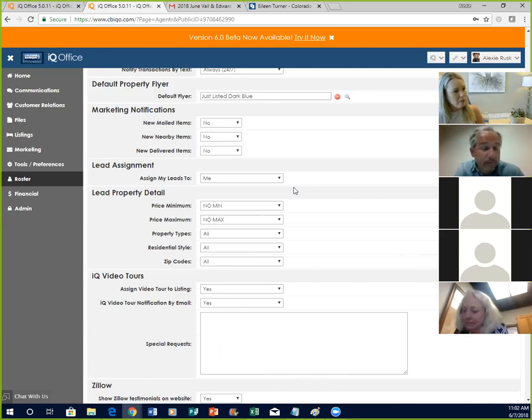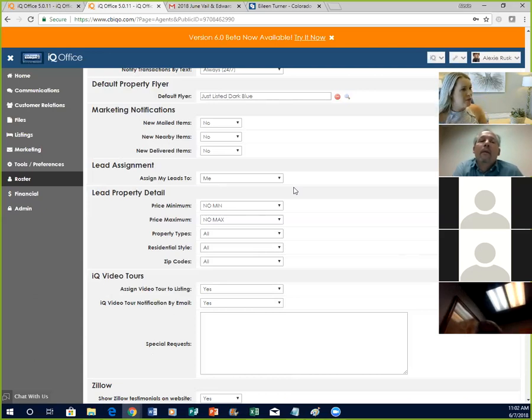type of system when we were with Sotheby's, and the only way it contacted you was via phone. You would answer the phone and it would say, if you're a person, press 1, and then you would get the lead. And if it went to voicemail or you missed it, it was gone. It went to the next person. So since you're being contacted not only perhaps by phone, but maybe text and email, how do you know that we've responded to that? How does the system know that I've texted them back or I've called them back? I think on the phone call, it's very similar.